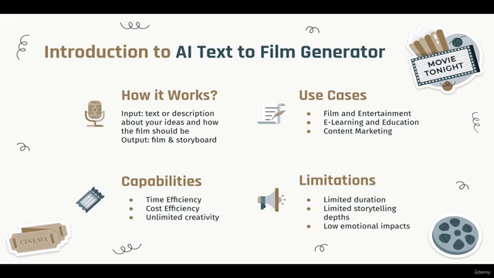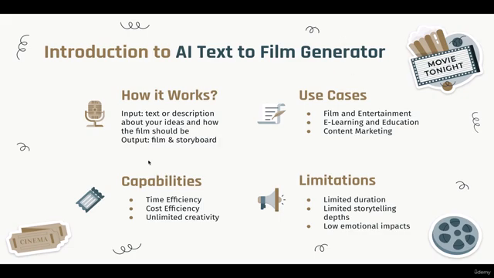Let's talk about the next one here, cost efficiency. AI-driven film generation is cost-effective compared to traditional methods. It eliminates the need for an extensive crew, equipment, and physical sets, reducing production costs. Additionally, AI can efficiently repurpose existing assets and create visual effects, saving money on production expenses. Okay, so think about this. If you need to hire a lot of editors, animators, or film script writers, well, it's going to be a lot of money, right? It's going to drain your budget. So obviously if you use AI, you're going to be able to save a lot of your budget.